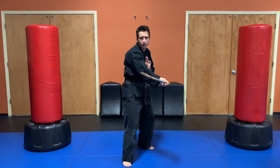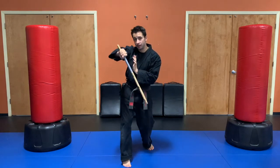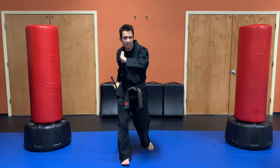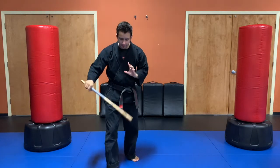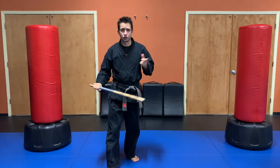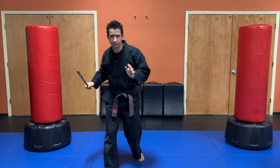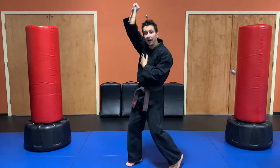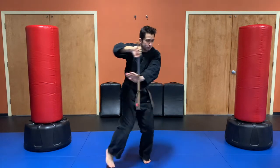I'm gonna do an angle 1, and then maybe an angle 3 comes next. And I decide to figure 8 twirl it into an angle 4. Now notice I did a little bit of a step there. I'm just making sure that I don't cross my feet. That was a shuffle step for those of you that know it. Maybe coming around with another angle 4, into an angle 5, into an angle 4 block.